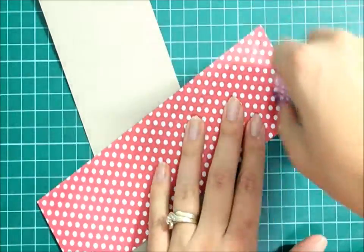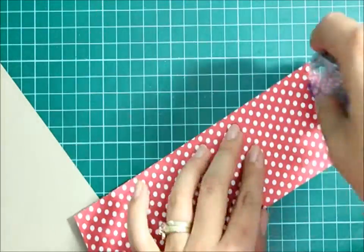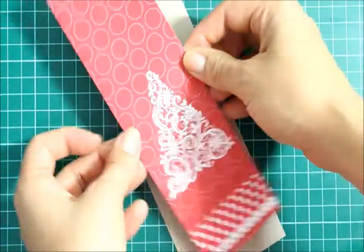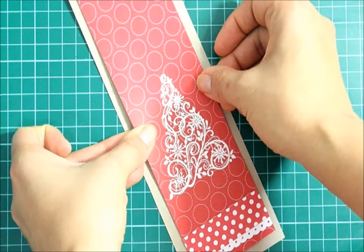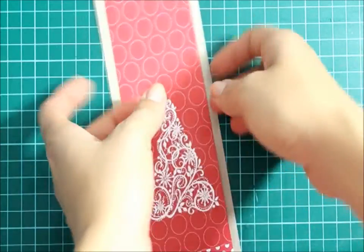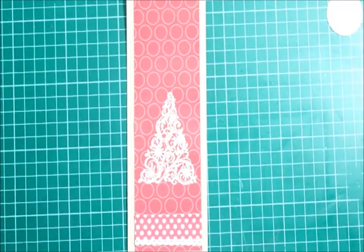Isn't both sides of the paper just beautiful? Even though it's not a Christmas paper and it is Christmas colours, I just love this particular designer series paper set. So just adhering that down in the centre of the crumb cake cardstock. I'll zoom out so you can see more.